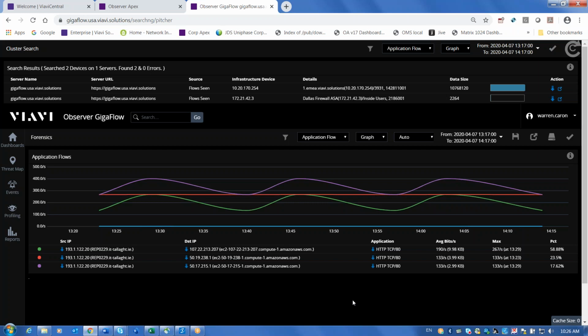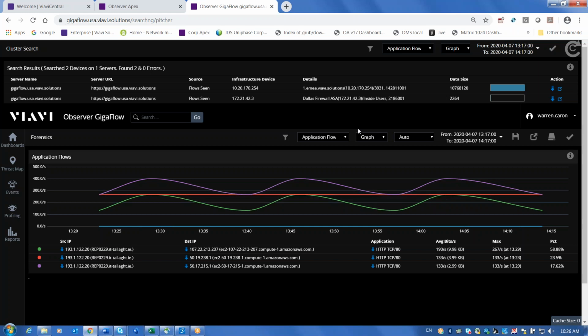It takes in VPN concentrator information, SD-WAN information. The idea is anything that produces a syslog type message that we can parse, we can take in that data and incorporate it and stitch it together with the flow. This is where the advantage of this comes in.